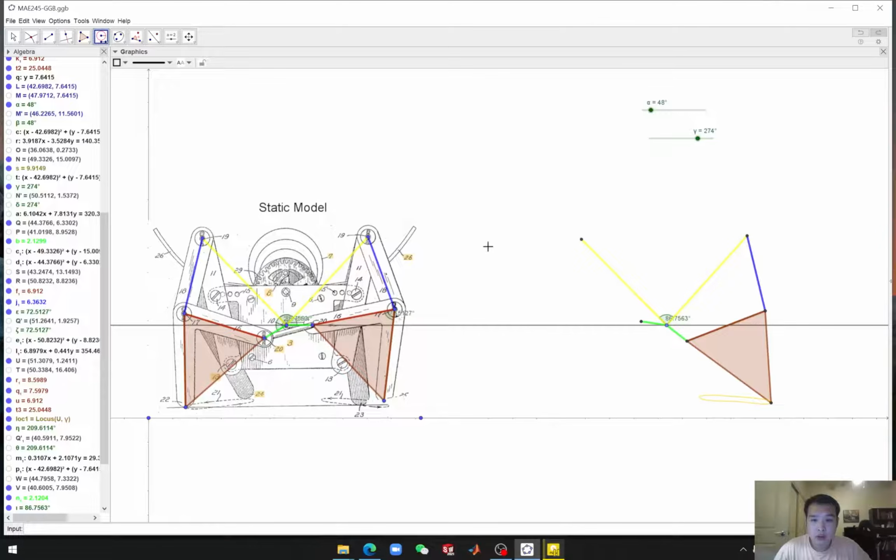Use the compass again from this joint to this joint here. Then this joint to this joint here. Make the intersections.